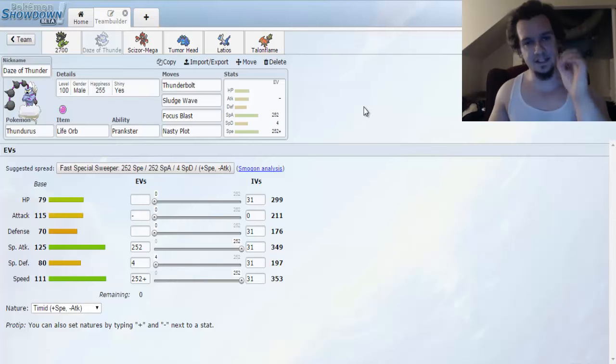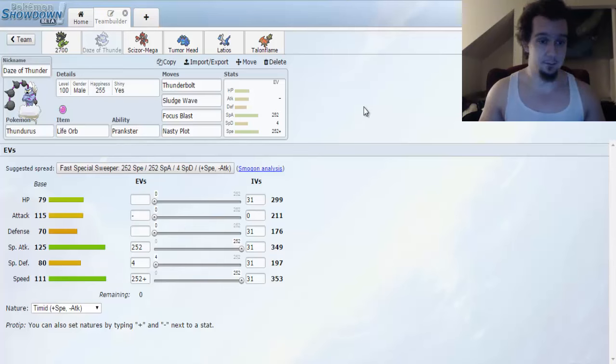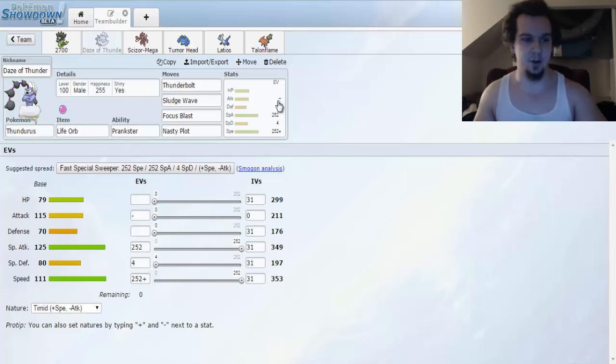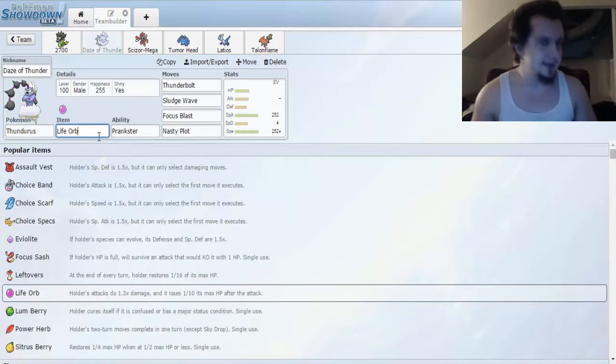There's a reason why this thing was banned to Ubers in Generation 5. Prankster, Nasty Plot, hello? That is powerful. So, we got Life Orb as its item of choice, which allows for you to have a boost in the power of your moves by 30% at the cost of 10% of your health.